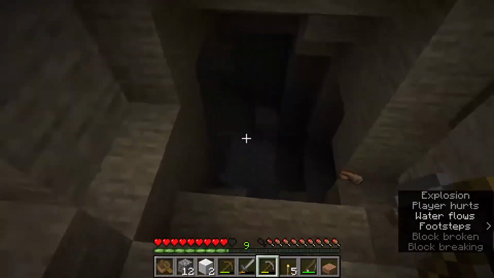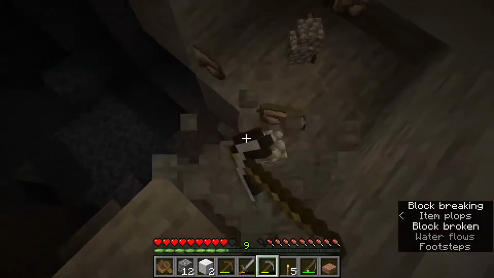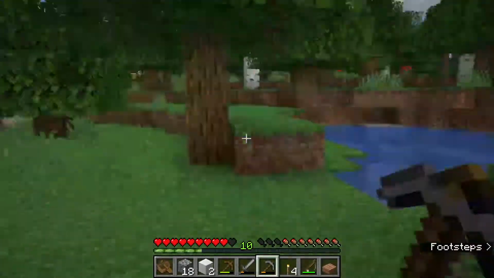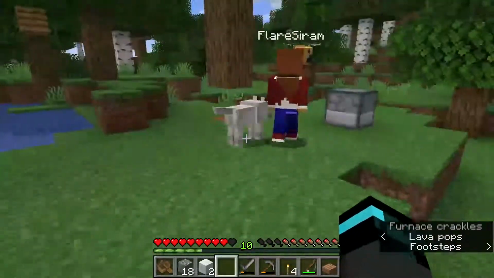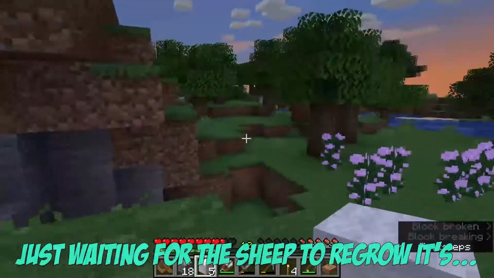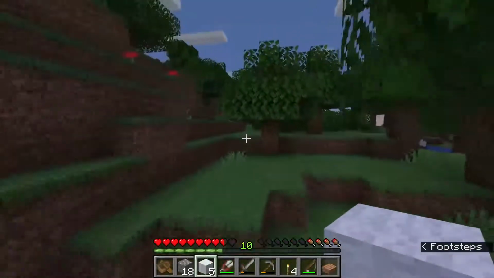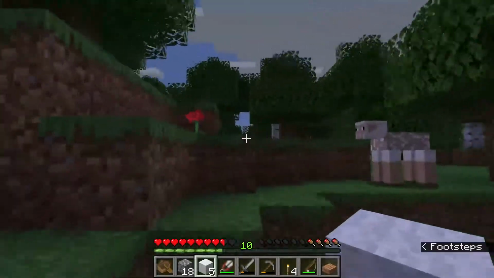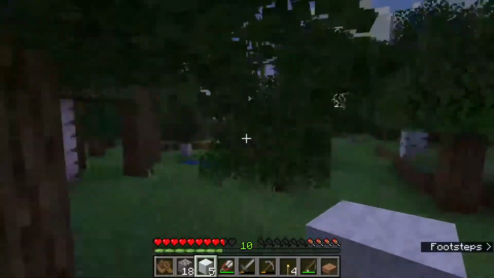Bounce up. You okay over there? Yeah. Could hear the danger, but didn't find it. I was scared, it was so close to my ear. Oh, hi, bee. Waiting for the sheep to regrow its fur. Wait, no. Wool? No, sheep don't have fur. Wool? Yes. Kill him, no.